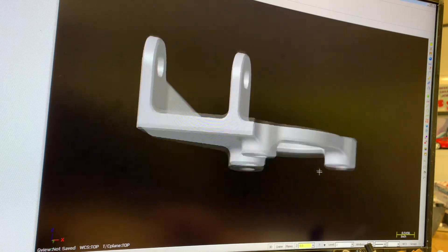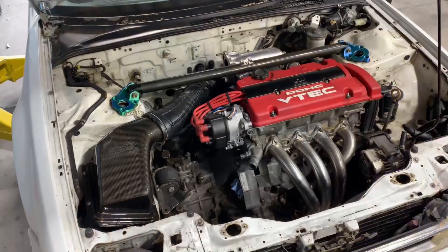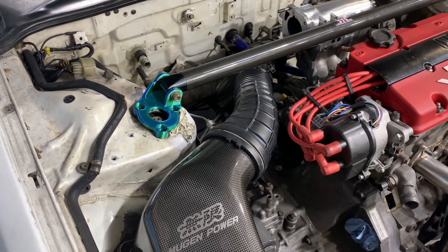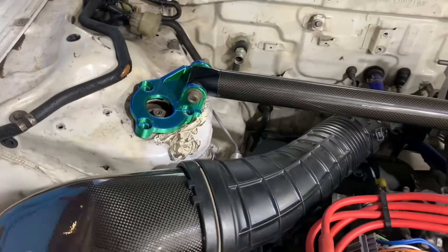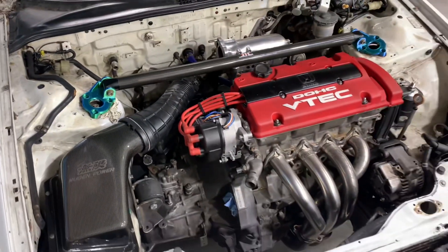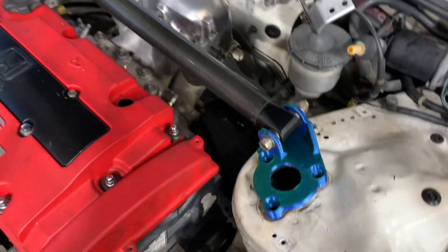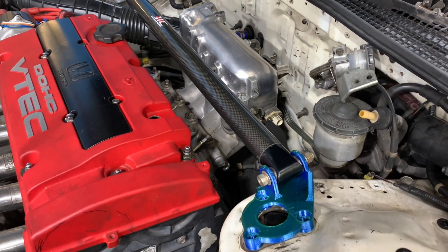This model actually isn't completed yet — this is probably about the third revision, and it's fitting on the car but it's not exactly what I want. The fitment on the strut tower of the Prelude is a little tricky. The way that the sheet metal overlays over itself, it doesn't give you a flat plane that you can mount a bracket to, so the bottom side of the brackets actually have to have little spacers or risers for it to fit correctly. The whole diameter of the brackets also needs to be opened up a little bit to fit the hardware, or I could find a way to make a top hat that receives a bolt and use a socket head or something.